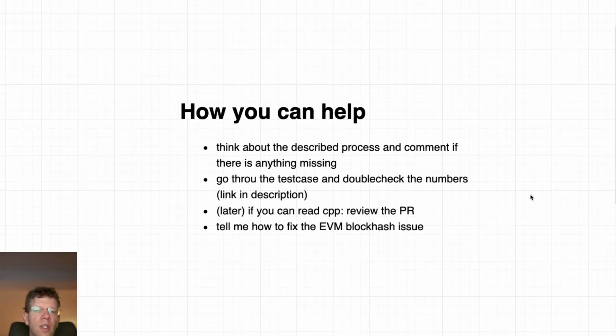There are a lot of numbers, and it would be great if someone could double check them to see if those numbers match up, if that's exactly what we want. And there you don't need to know how it's implemented. It's even better if you don't know how it's implemented exactly. You need to know how it should behave. It also helps you better understand how this thing will behave, because there you can double check that you understand everything exactly the same way as I did, and see if it's fine like that, and see if the numbers check out.